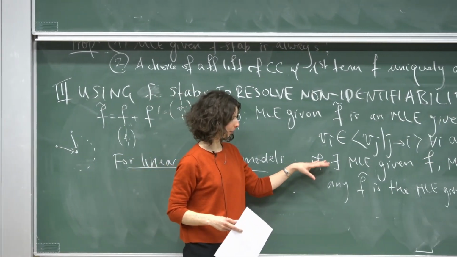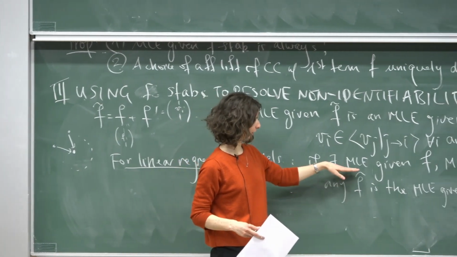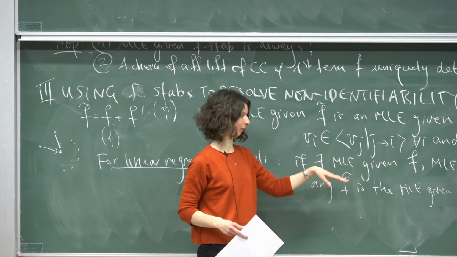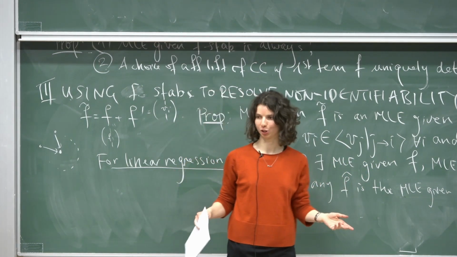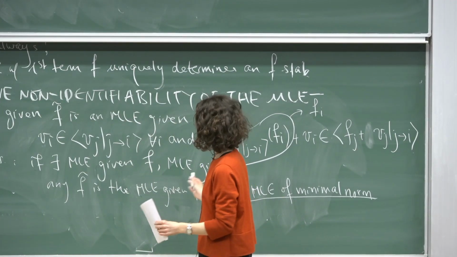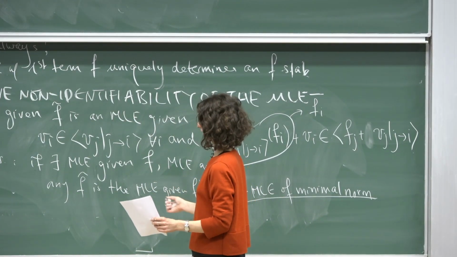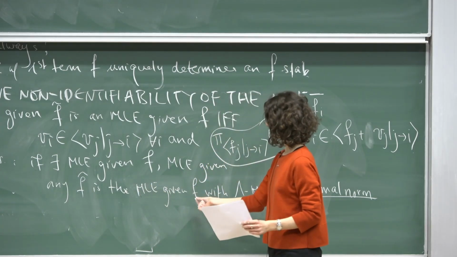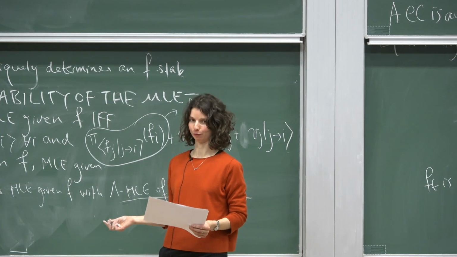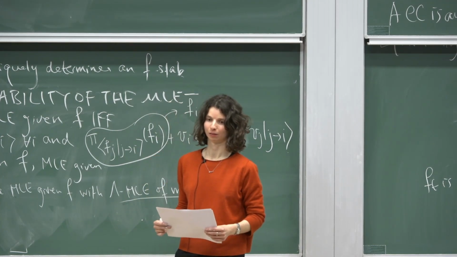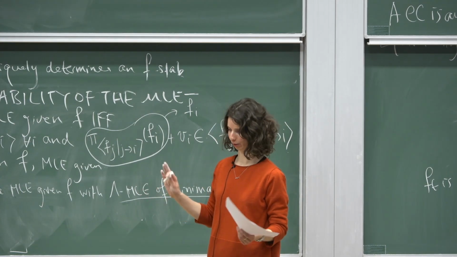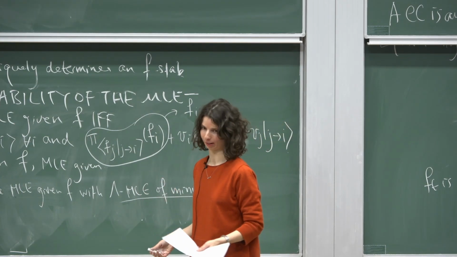But in the case of linear regression models, this already ceases to be true, even for the lambda MLE, if you no longer assume that an MLE given f exists. And for more general models, there's no reason why a statement like this should be true. But it's interesting that in this particular case, the MLE of minimal norm for the lambda component is statistically meaningful. So is this partially because you're constructing everything with respect to your norm? You're taking orthogonal complements? Yeah. It's all dependent on the choice of standard inner products on Kn and Km. Yeah.